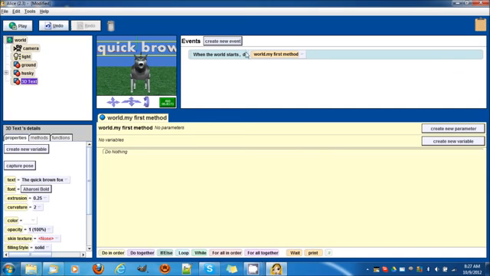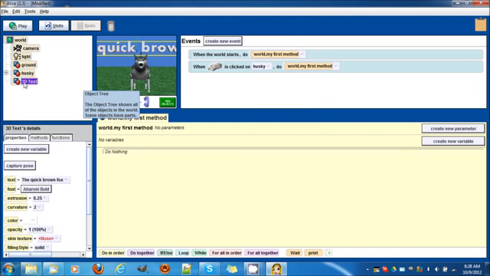Alright, and now let's actually create a new event, because we can't create an if statement where if the mouse is clicked, do this, because it's already created in the events area. So when the mouse is clicked on something, let's do the husky, entire husky, do my first method. Alright, and what you can do is have the wolf or husky go side to side and then you try to click it, but right now it's a very quick demonstration.